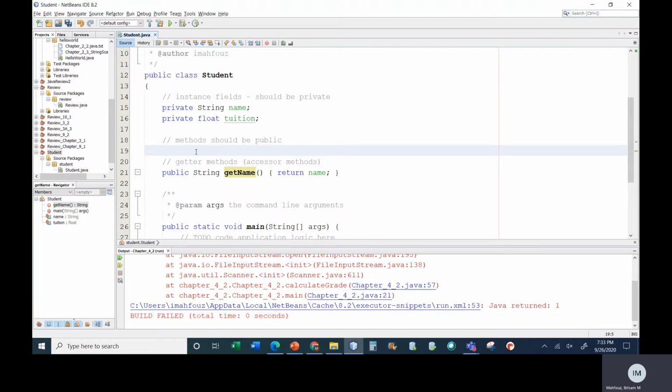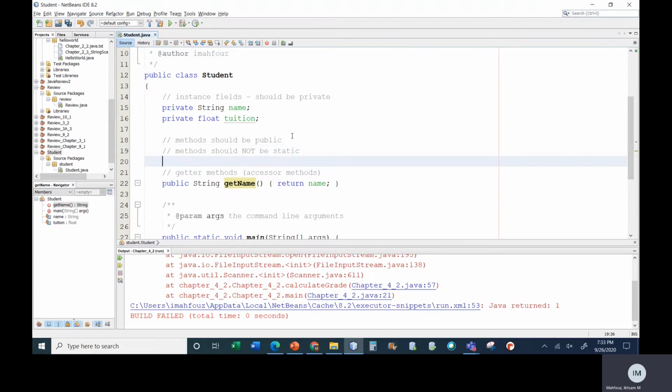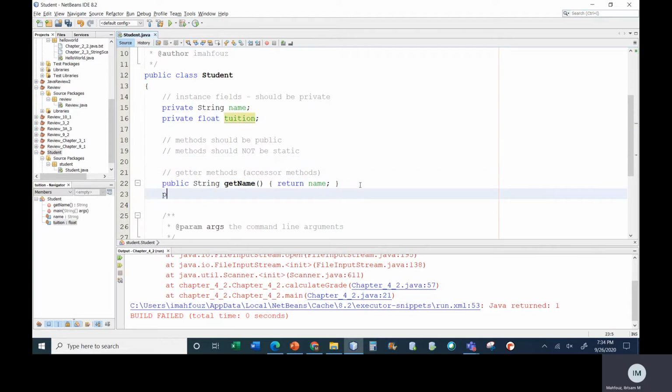So methods should be public. Instance fields should be private. Methods should not be static, so we're not going to put the word static there. Now, here, if I want to know their tuition, for example, I can also say public float getTuition, and I'll return tuition.